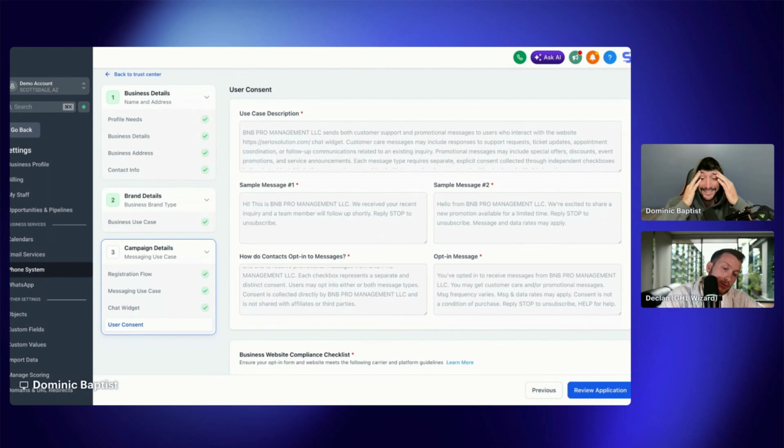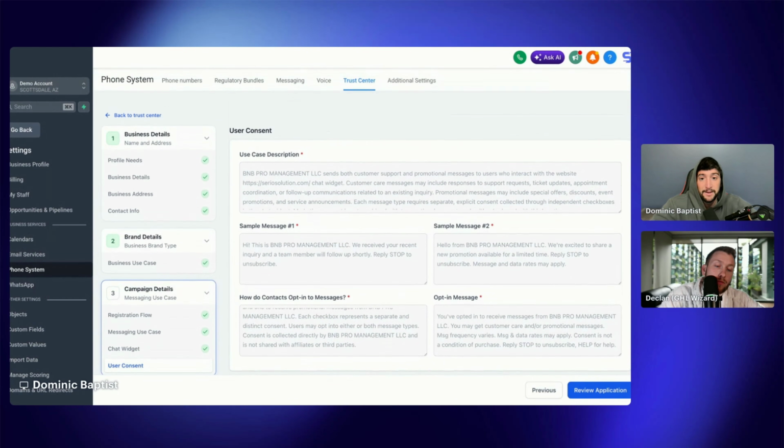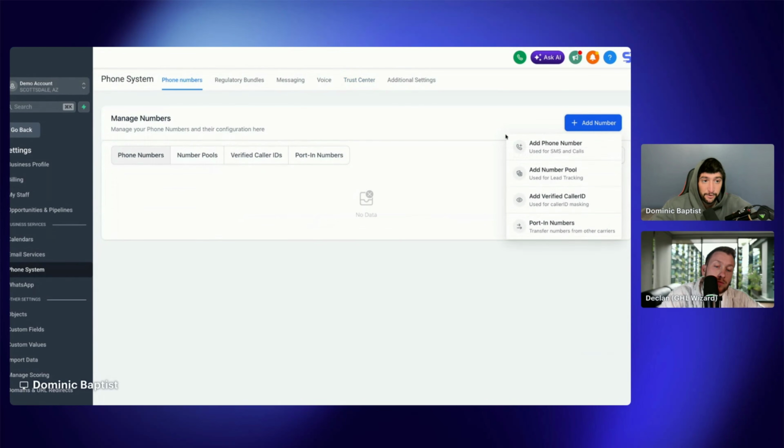I'm so happy. This has like a 90 to 95% success rate if you do exactly what I did. So you guys are going to be able to get so many clients approved with this method. Once you get approved, you're just going to come back to the phone number section. You're going to buy a phone number for that client or for yourself, for your own agency if you want. And you can go back into the website once that phone number is purchased and you're A2P approved.